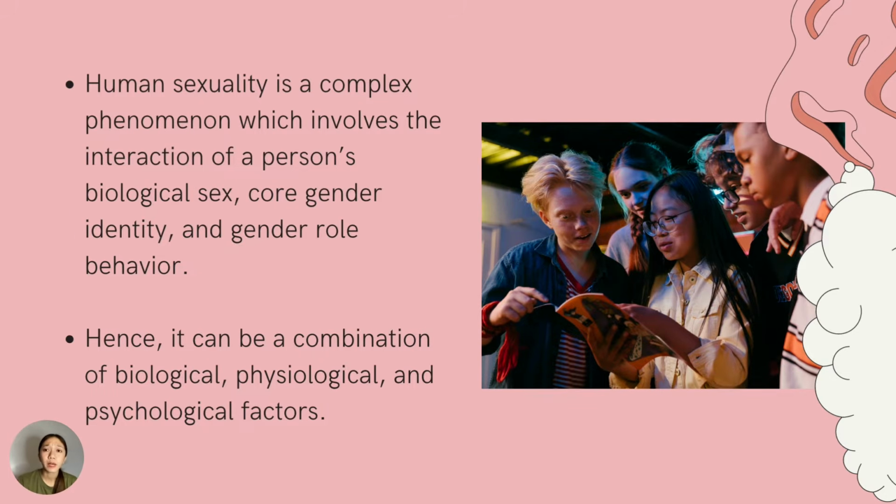So, our sexuality daw, class, is expressed in various ways. Our manner of dressing, for example, and body movements are some of the ways that communicate our sexual self. So the way daw we dress and the way our body moves are some of the examples to communicate our sexual self. Our human body has certain parts which are considered as erogenous zones. So dahil dito meron tayo sa body natin na kino-consider na erogenous zone.